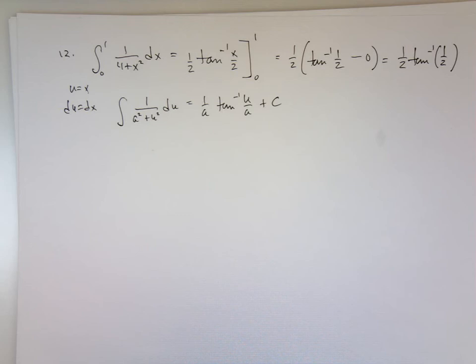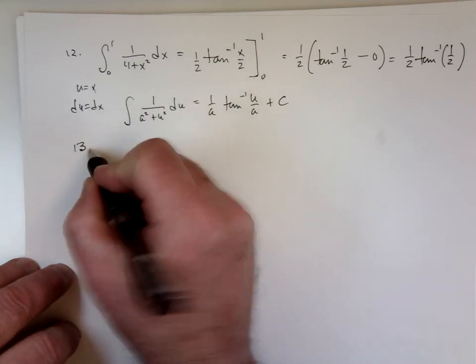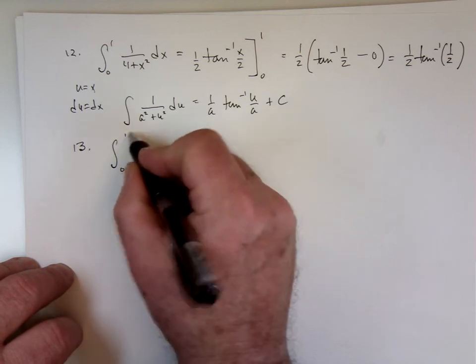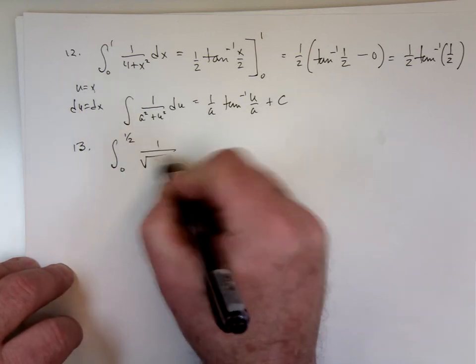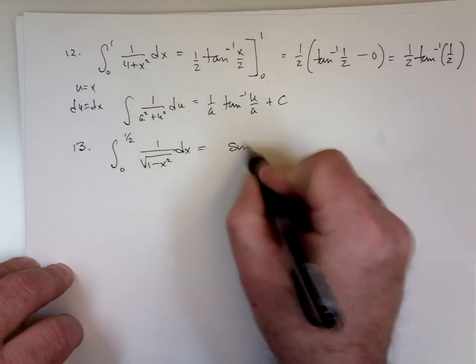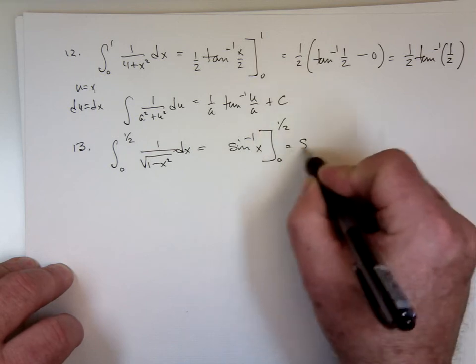Turn the page. There's another one back here. No, we already did 14. Oh, good. One more. What form was this guy? It's arc sine. Very nice. We got arc sine or inverse sine of 1/2. That you should know. Arc sine of 1/2 is the angle whose sine is 1/2.